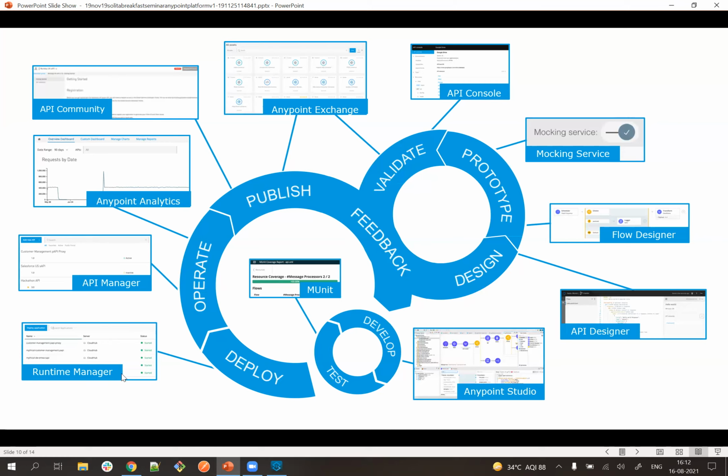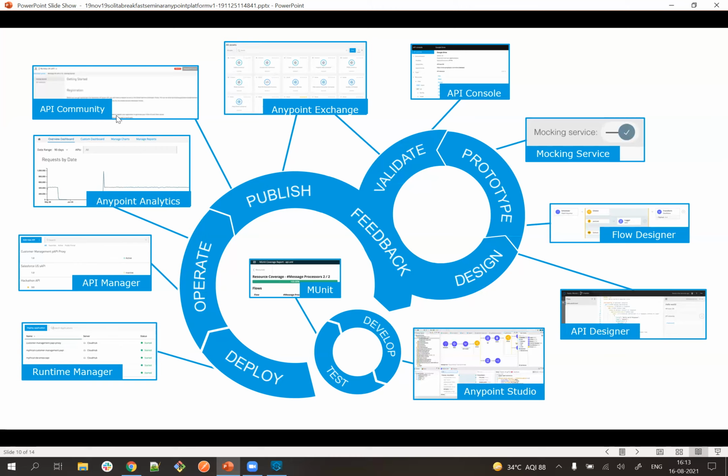Whatever API you have built in your application, you can manage using your API manager, and you can enable some kind of policies like SLA policies, service level agreement policies, or authentication policies. Whatever you want to do, you can do from API manager only. Monitoring is also there, and many things are available in API manager for managing the APIs we have deployed. Then analytics is also there.